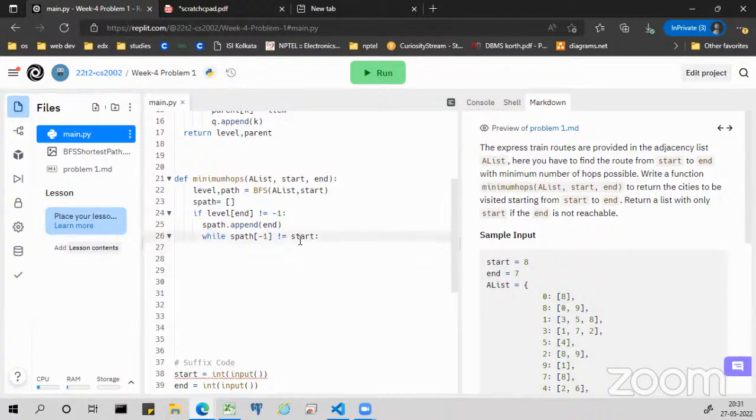Okay. So if this part is confusing for someone, what we are only trying to do is we are having a path, and we are just appending each node to the path using the parent dictionary, or in this case the path dictionary, right? From the end to the start. That's it. Fine.